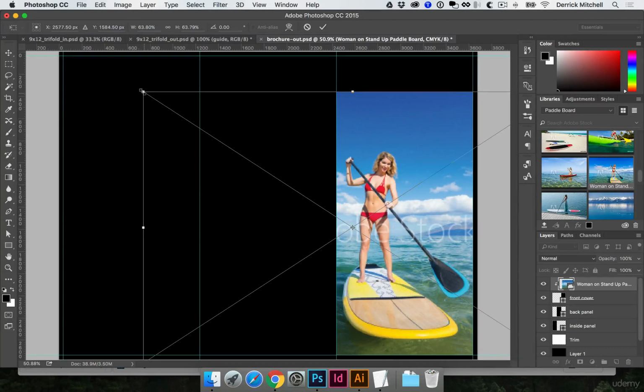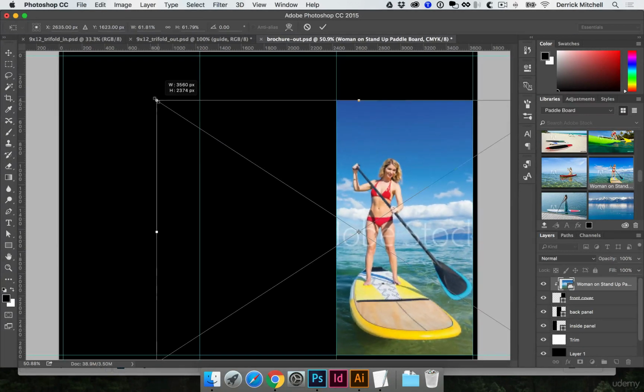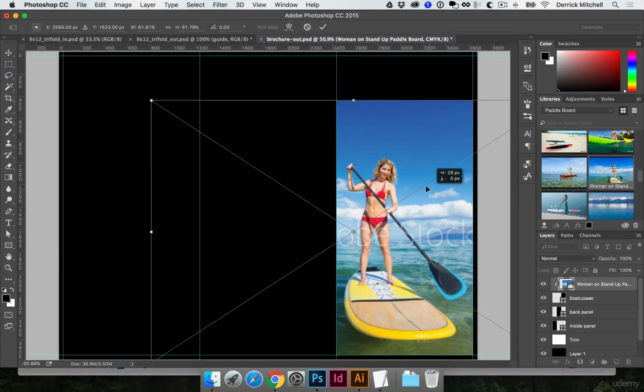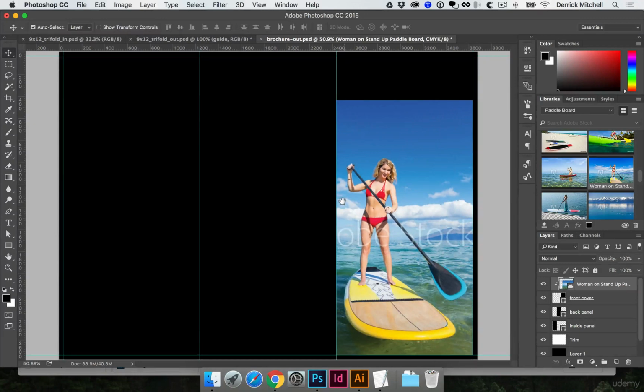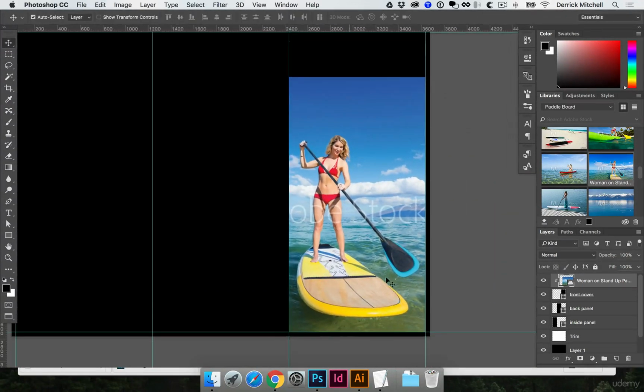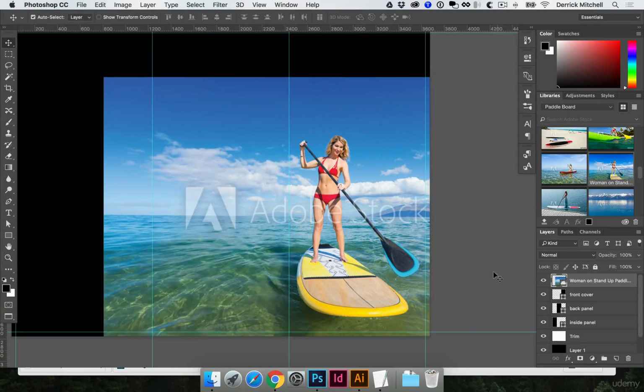And I want to scale this as big as I can while at the same time giving enough space between where the fold is and where the right edge is going to be, so that we don't accidentally lose any of her arm or the board in the fold if it doesn't get folded perfectly, or trim off any of this paddle if the trim misses just a touch. So that's about as big as I comfortably want to make that. So what I'm going to do now is scale this into place, and I'm going to unmask this now because it's actually hiding from the bleed as well. So I'll hit Alt and click between those to undo that mask.